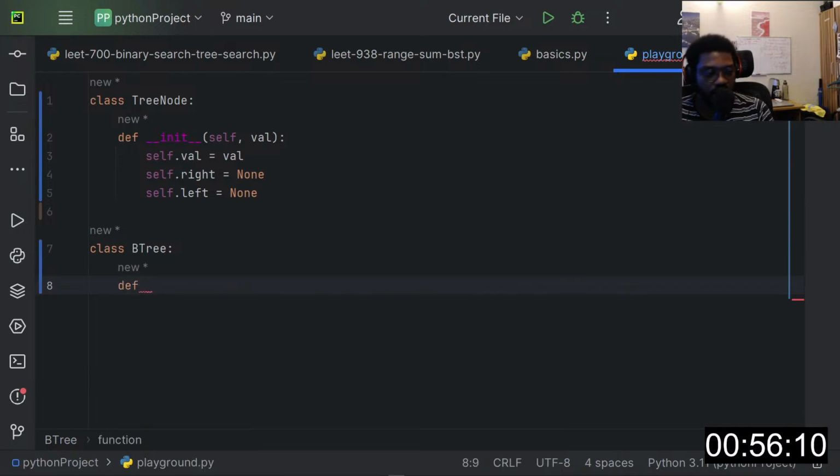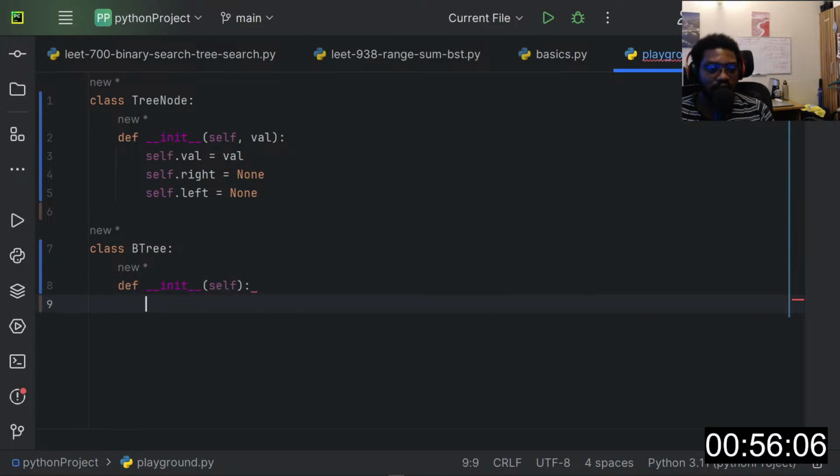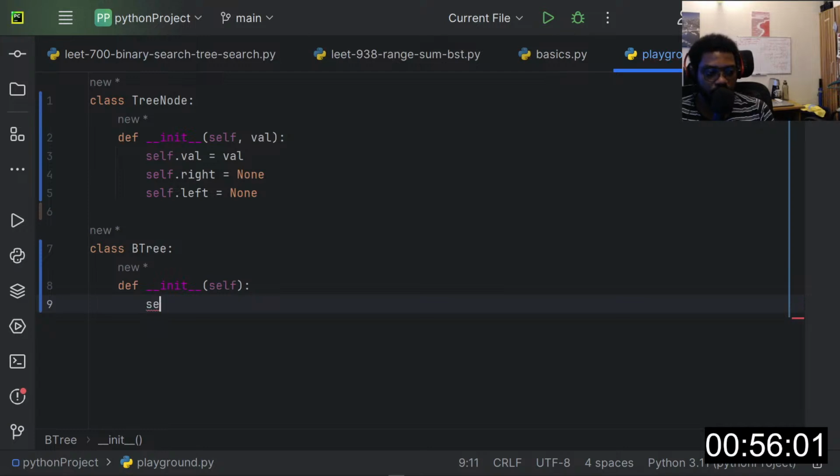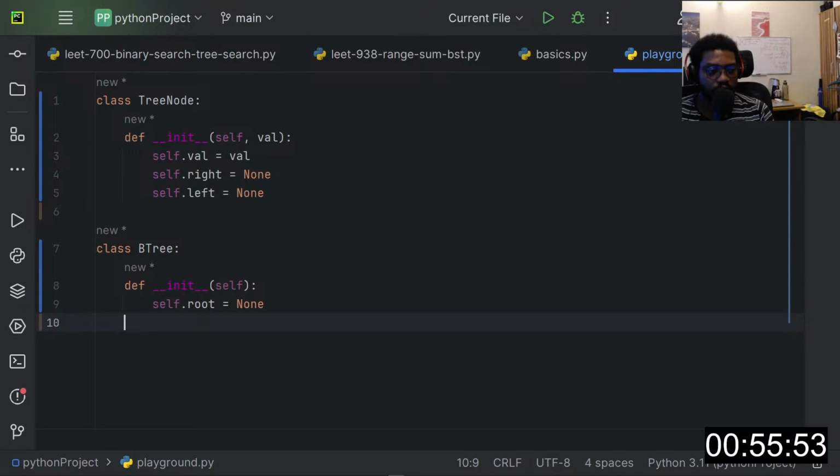So now our tree needs a root. So say self.root. It's going to be none at first because it doesn't have any value or any node. The root in its basic form, in its initial form, is going to be none.